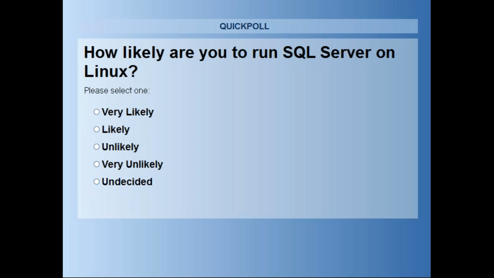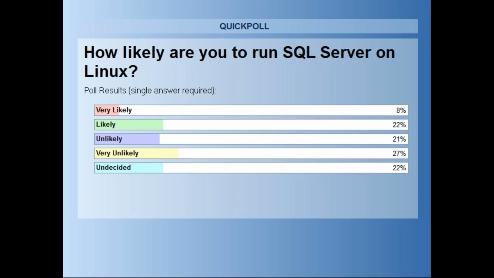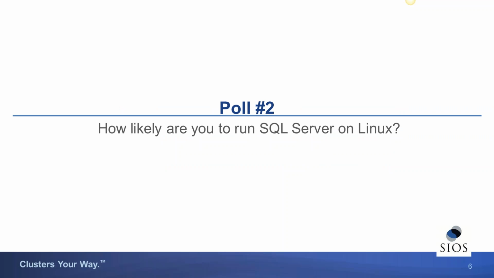All right, I'm going to close the poll and share the results. We have 27% said very unlikely, 22% undecided, 22% likely, 21% unlikely, and 8% very likely. That's a pretty decent percentage of people that are certainly considering it or possibly deploying that. So it's good. I'm really curious to see how this takes off.